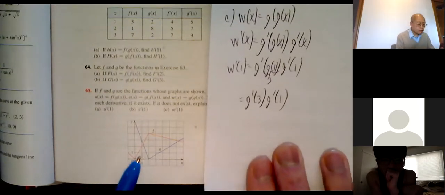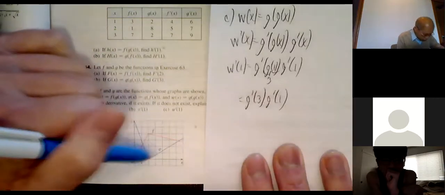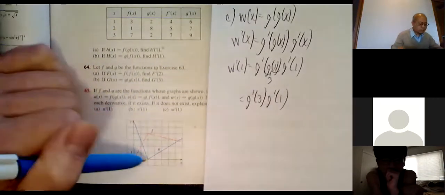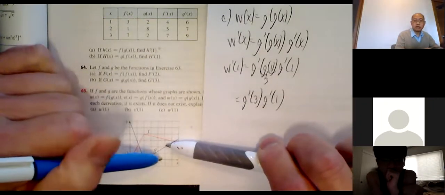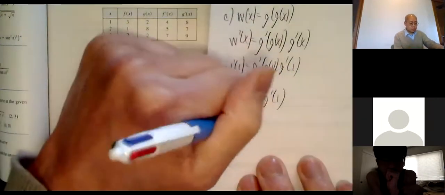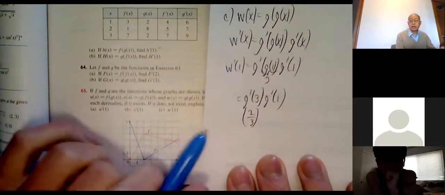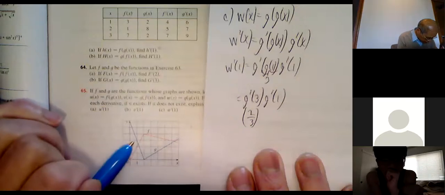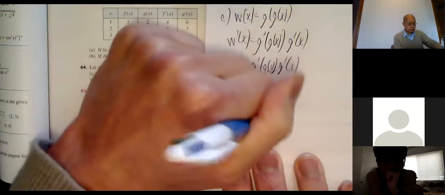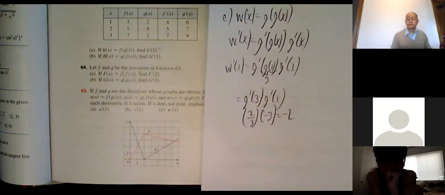Okay. So the g graph, so what's the slope at 3? 1, 2, 3. Okay. So it's over here. So find two convenient points right there. That's over 1, 2, 3, up 2. So this looks like it's 2/3. Slope is 2/3. And the slope at 1, we already did that, right? That came out to be negative 3, over 1 and down 3. So it looks like it's negative 2.